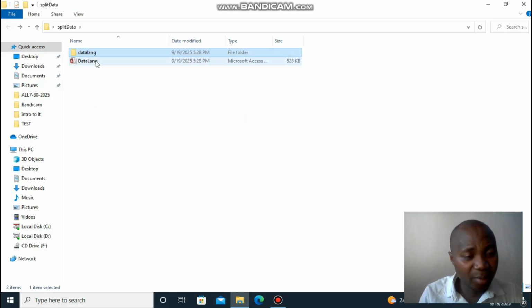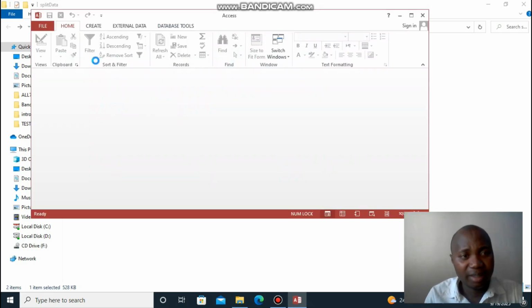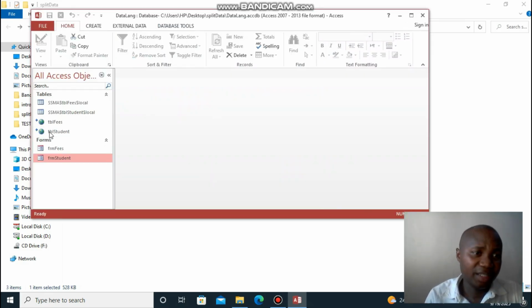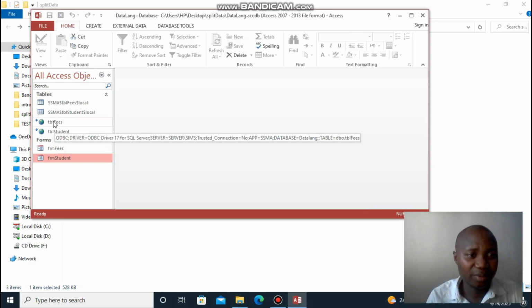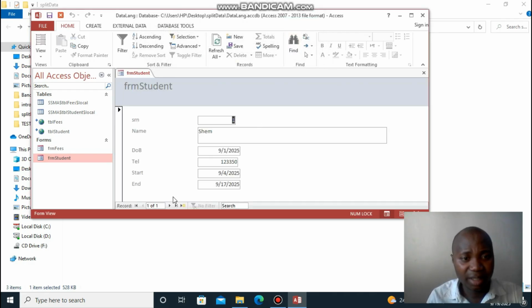So now let me open our Access. I know the tables are not the usual tables because it has created these tables that link to Microsoft SQL Server. Now when I enter a student, I use server authentication, then I put my password, okay, now I can enter another one called Becky, another student.